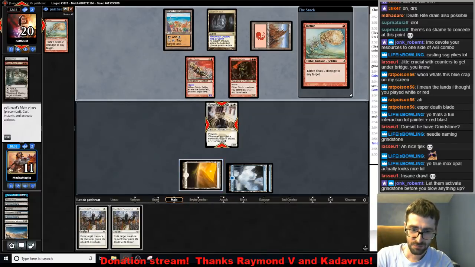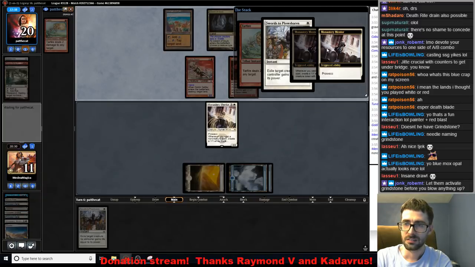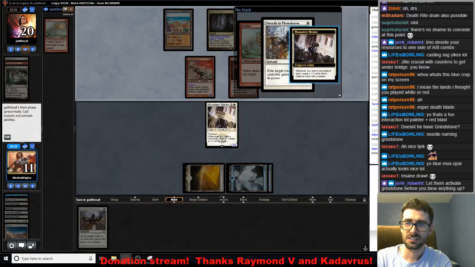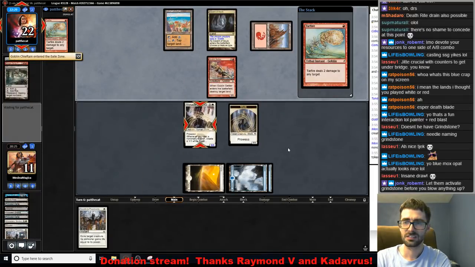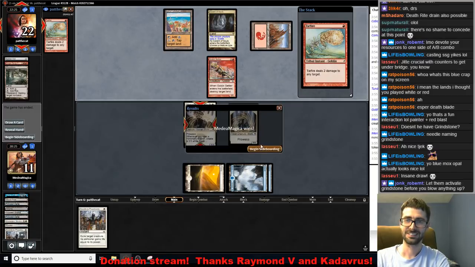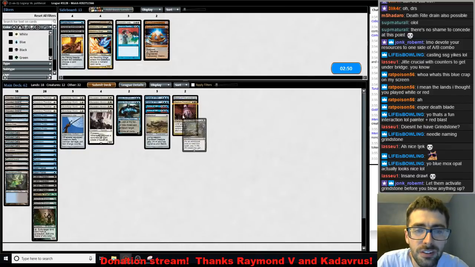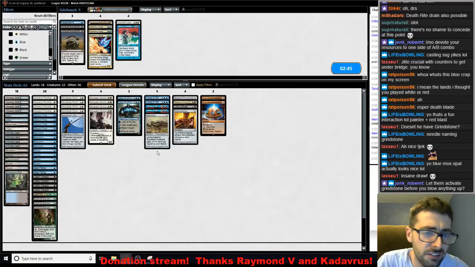Oh, perfect. Trap card, activate. Yeah! So this seems good. This seems good. This seems good. This seems fine. And these are probably good enough.